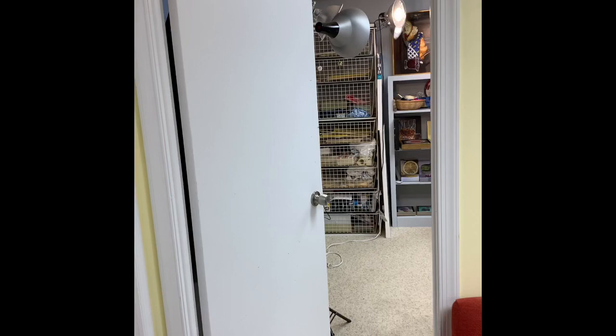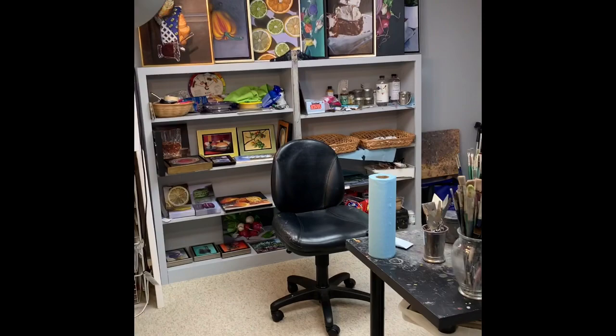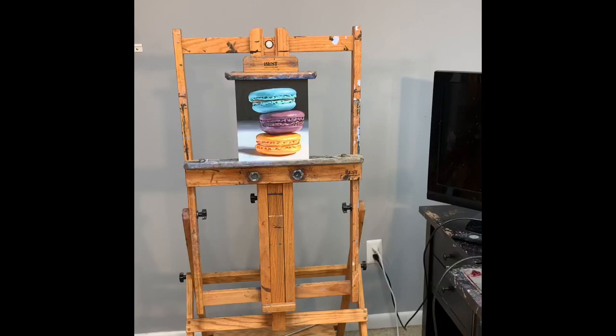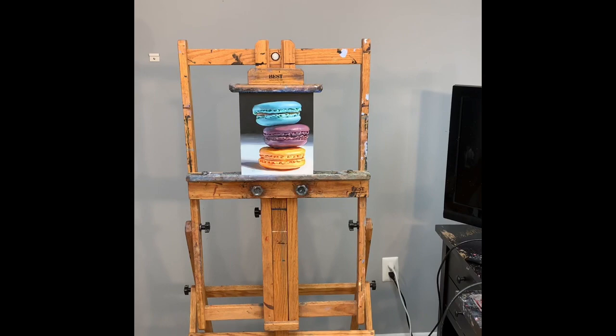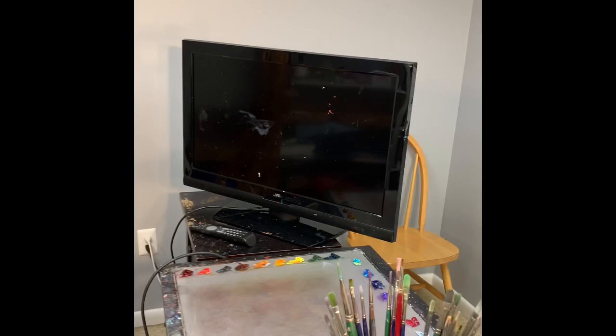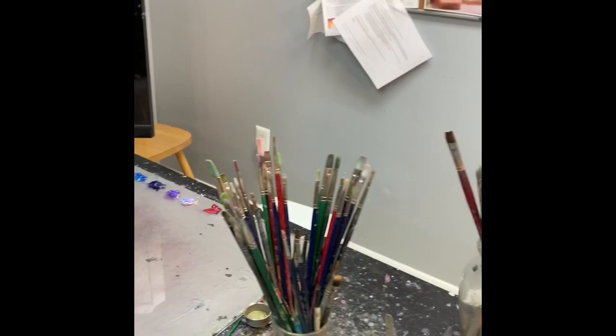My studio is actually in my basement and it comprises two different rooms. Let me take you to my main studio first — not glamorous, not huge, but it serves its main purpose. When you walk in, you have my easel. It goes up and down. This is a painting that I finished yesterday; I think I'm going to title it Stillness. And here's the large TV monitor that I actually work off of, because I mainly work off of photos. My favorite part of my studio is my very, very large palette that I had a glass manufacturer cut to this size to fit on this table.